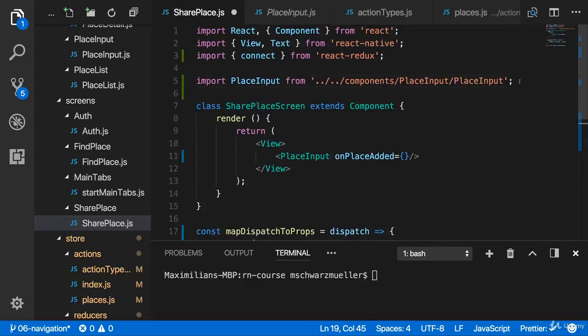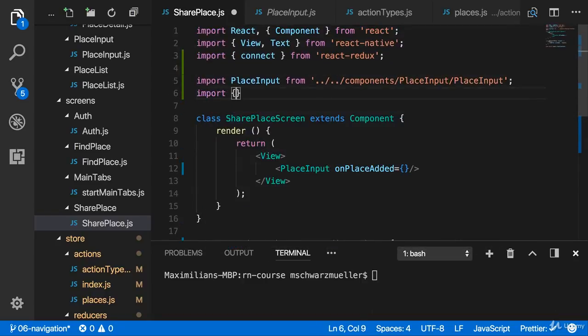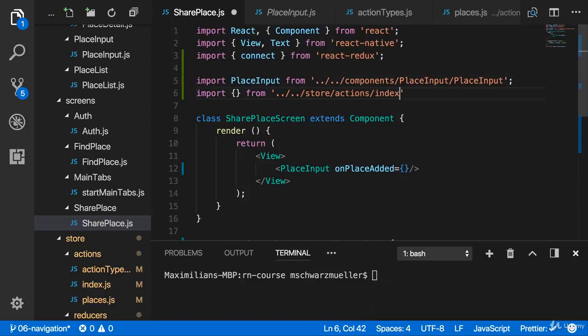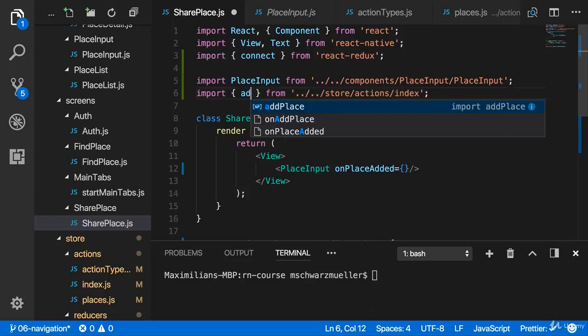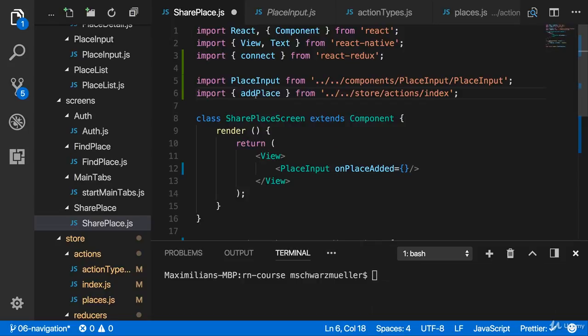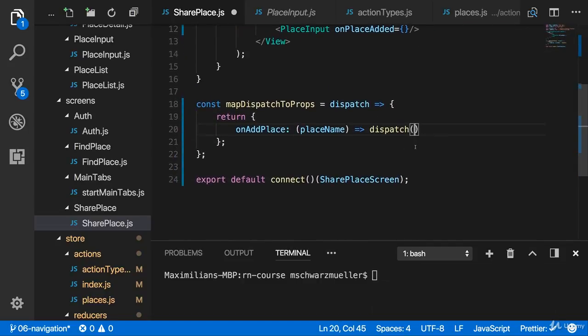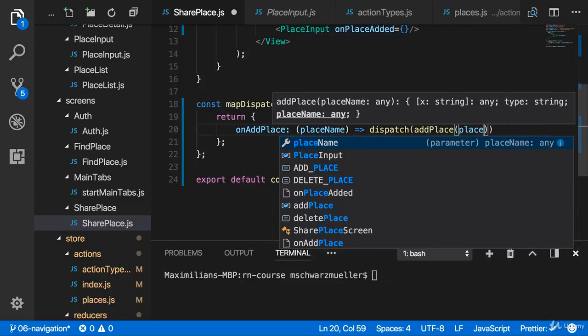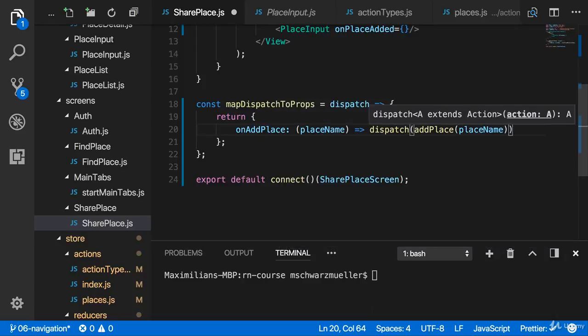dispatch. And now I need to import my action creator, so something from, and now let me reach out to store actions and there to the index.js file where I export all my action creator exports, and there I will import the add place action creator. Now with that imported, let's dispatch the result of add place being executed, and we should pass the place name to add place.